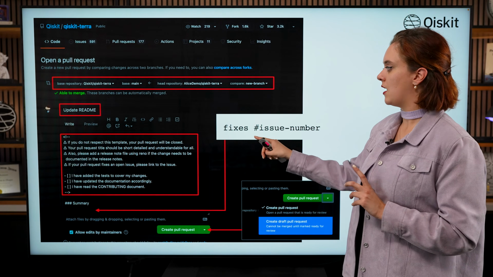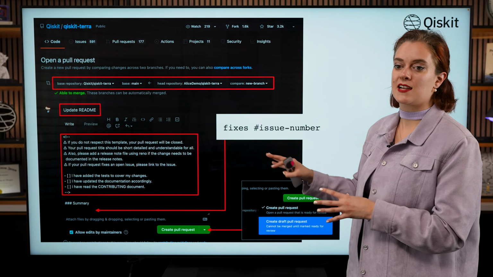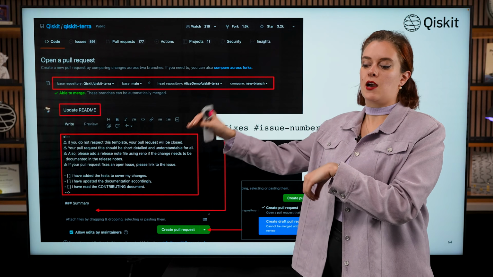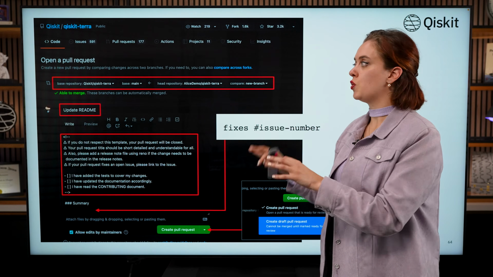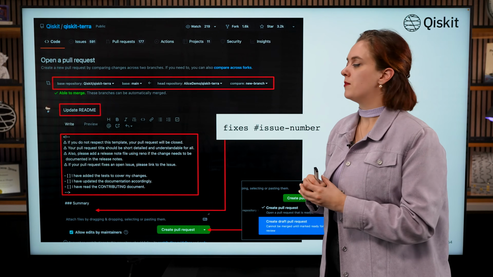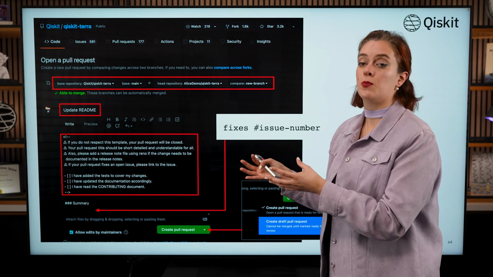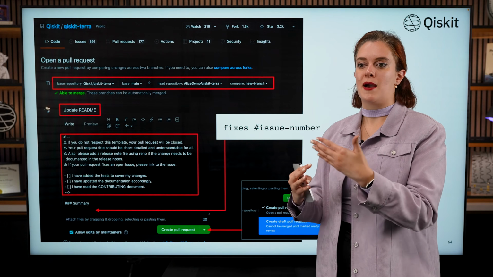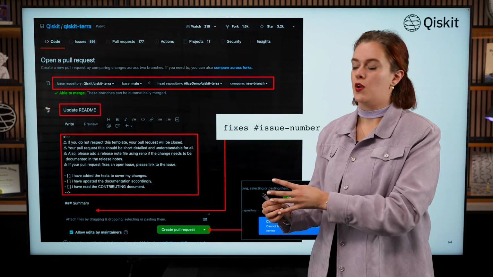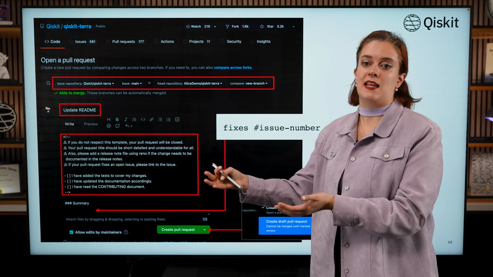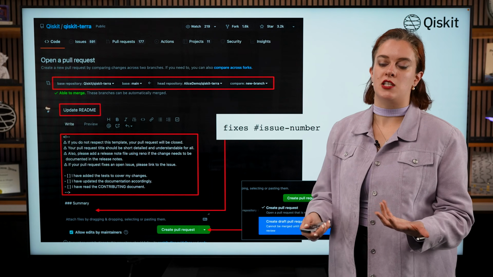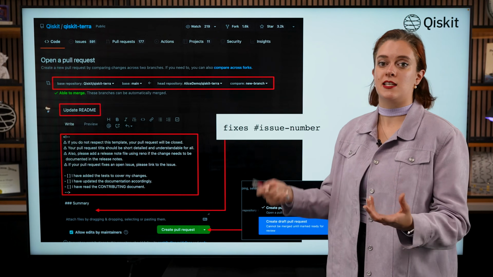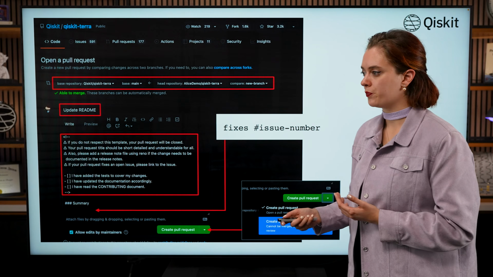And this is quite clever syntax that GitHub uses. It will then automatically link that issue to this pull request. So that means that if Alice's PR gets approved and it gets merged, then that will automatically close that issue that it's linked to. So it saves the maintainers' time. It's really helpful to do that. But make sure that you're using the exact phrasing to get that connection to work.